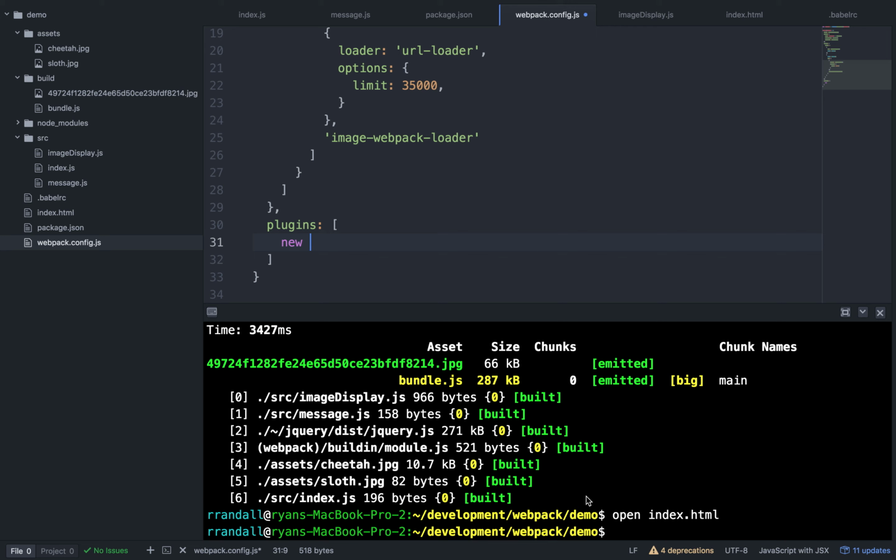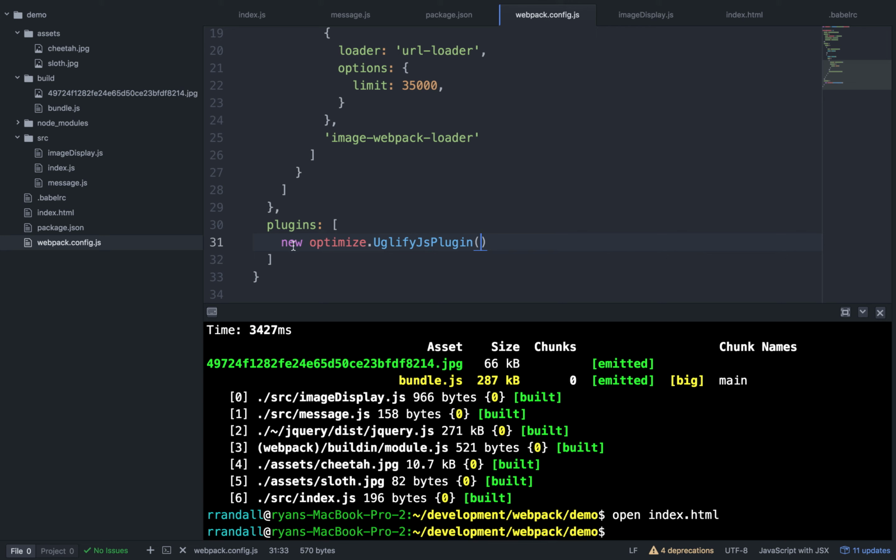So after that bundle gets generated, the plugin will be able to transform that code. So Optimize comes with a UglifyJs plugin. What this does is it will uglify and minify our code, and we can specify certain arguments in here to tell it how to do it. But for right now, we're just going to leave this empty.